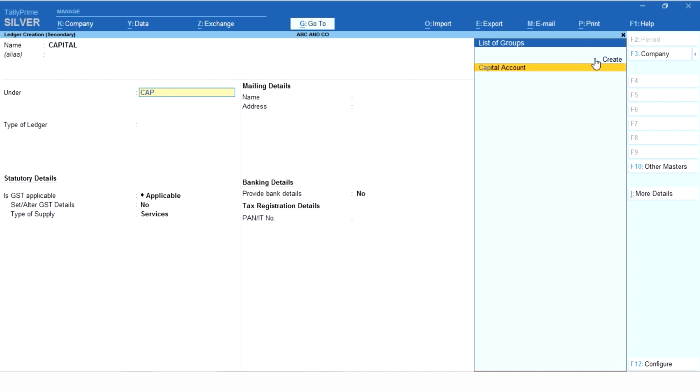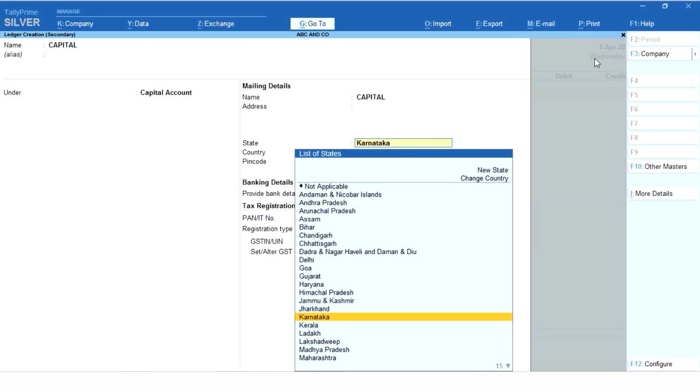Whenever you create a ledger, the grouping will play a major role in Tally Prime. How you group determines how the reports will be generated. So make sure you are perfect in creating a ledger and grouping that ledger. So we'll accept the screen.